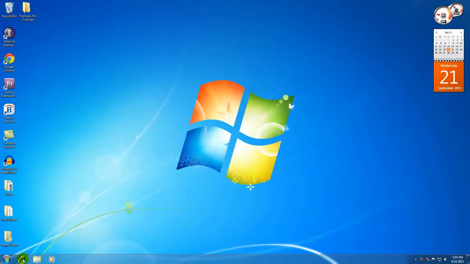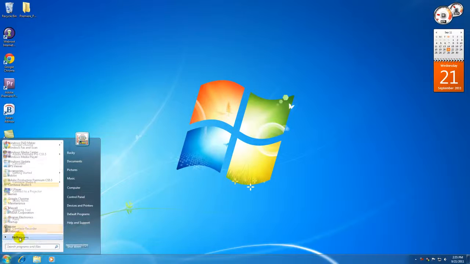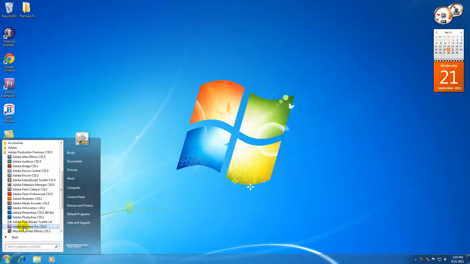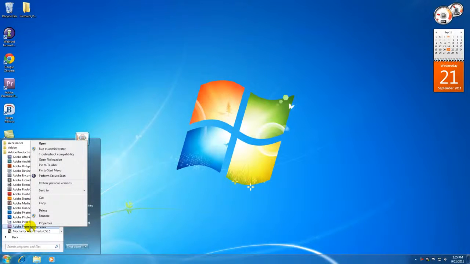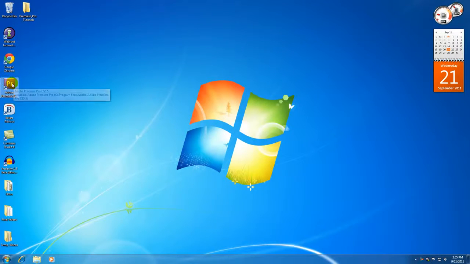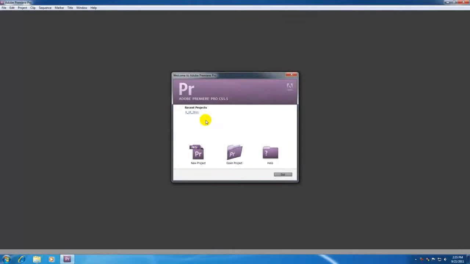So let's go ahead and open up this bad boy. I'm going to go ahead and assume you have it installed on your computer already, or you probably wouldn't be watching this video. So go ahead and hit the start, all programs, and either under Adobe or Production Premium. It really depends if you bought the whole package or just Premiere Pro. Mine is under Production Premium, and look for a program called Premiere Pro, whatever version number you have. Now you can go ahead and click this and it's going to open it, or since we're going to be working with it a lot, go ahead and right click it and hit send to desktop, and what that's going to do is it's going to give you a nice pretty little icon on your desktop. So go ahead and double click that, and now this bad boy starts opening up.